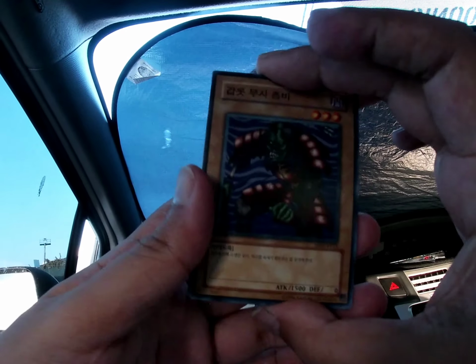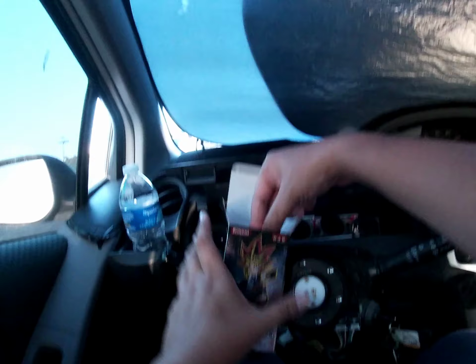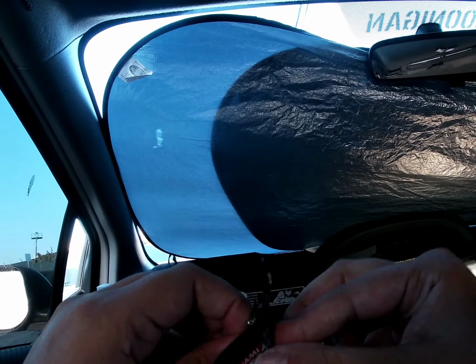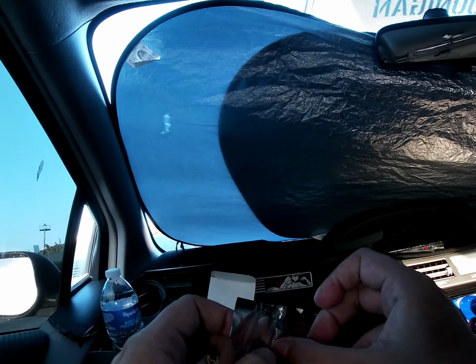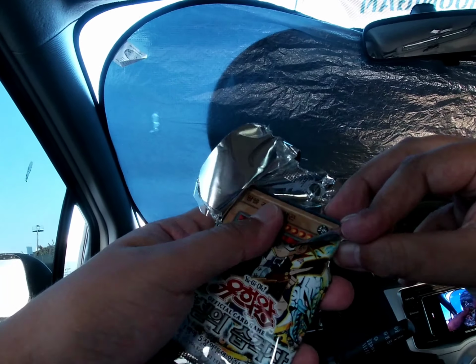Okay, all right. Apparently they do that on the Asian packs. I found that out when I was a kid. I would buy the Japanese packs they have in the liquor store, and I'd be upset because first they gave you 4 less cards and there was no rare. So I was like, what?